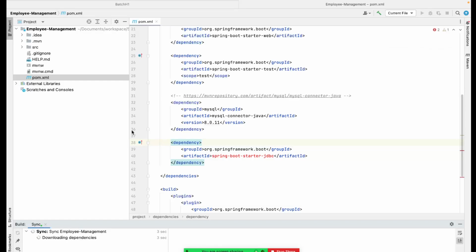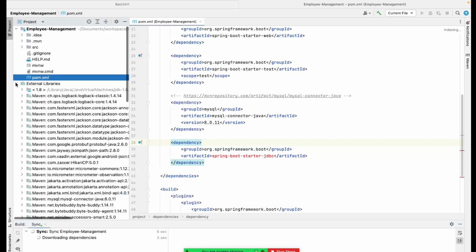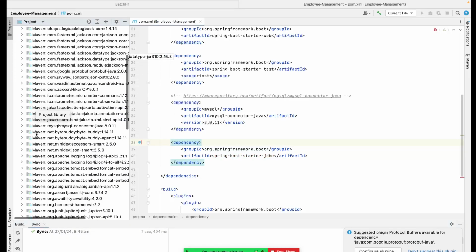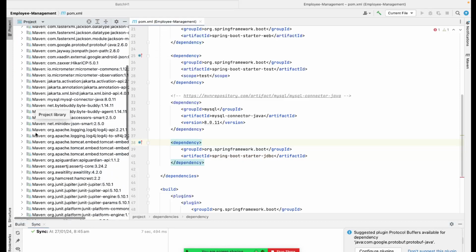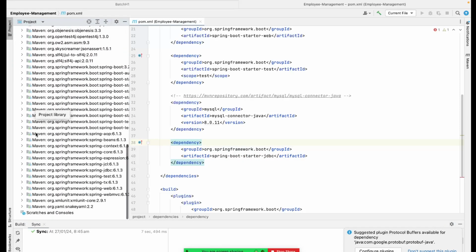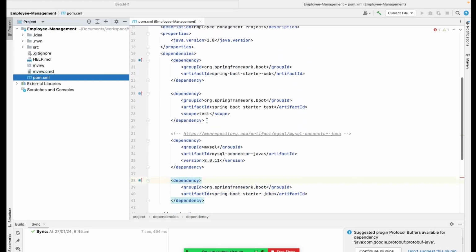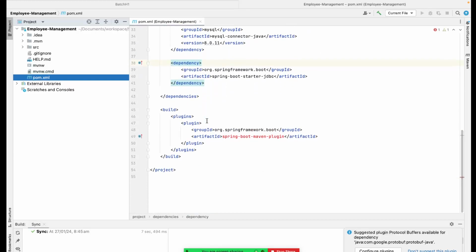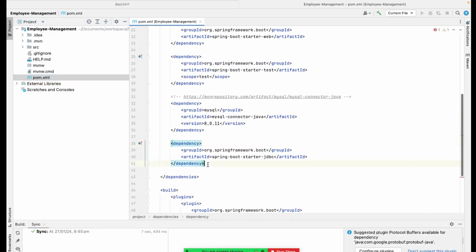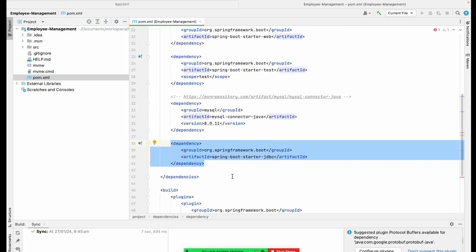See, these are the external libraries which are automatically added now to your project. These many libraries are automatically added to your project. You did not go ahead and download those dependencies on your own. You did not add any jar externally. You just have to mention it in this pom.xml file. Once you do this, it will download the libraries and add them to your classpath. You don't have to do anything. You just have to add those dependencies in the pom.xml file.